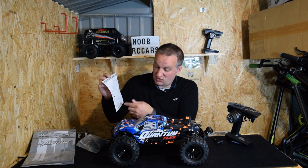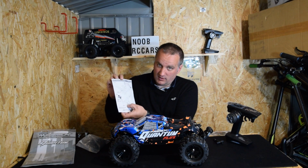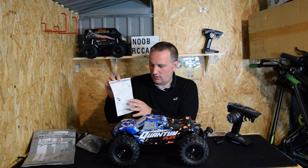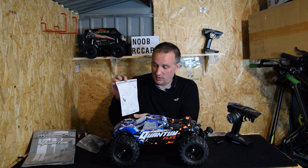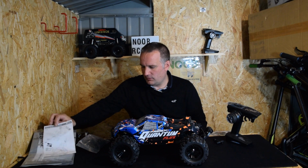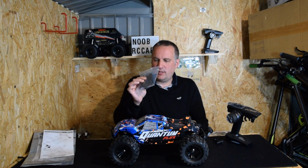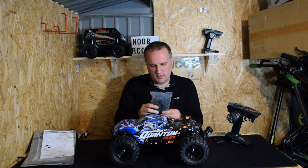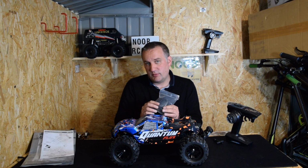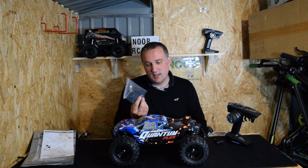density, stronger rear wheel cups, and they also come with the upgraded suspension arms. A lot of the reviews I watched, the early problems were all these drive shafts breaking and the suspension arms breaking, so hopefully they fixed that problem. They also give you 2 complete sets of replacement arms for the front and for the rear. Now take that as you will, take that as in a, oh, how nice of them, they've given me some free parts for when I break them, or take them for the fact that they know they're going to break, so they're giving you some spare ones to stop you moaning.